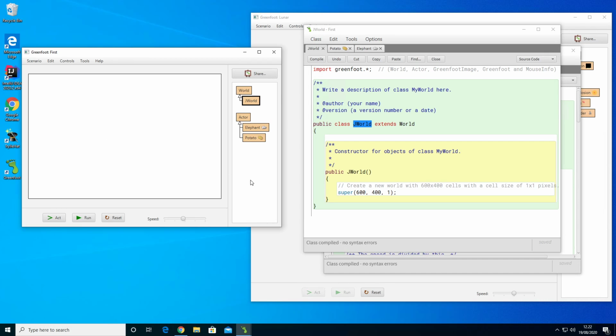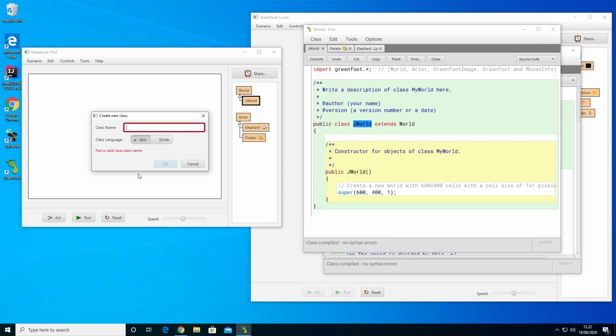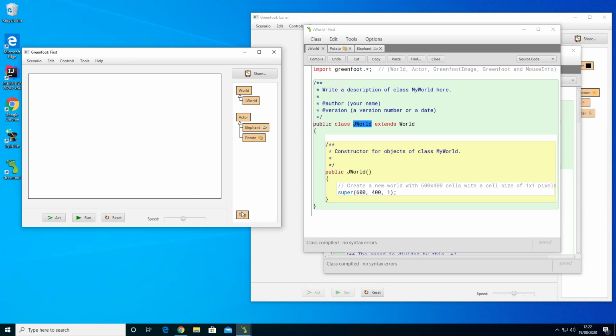We can create classes without doing that. Let's see. I'll create a new class. I'll show you an example. Let's call it Dog, for example. I'll click OK. So now we see Dog is way down here. Dog is not interrelated to anything here right now.